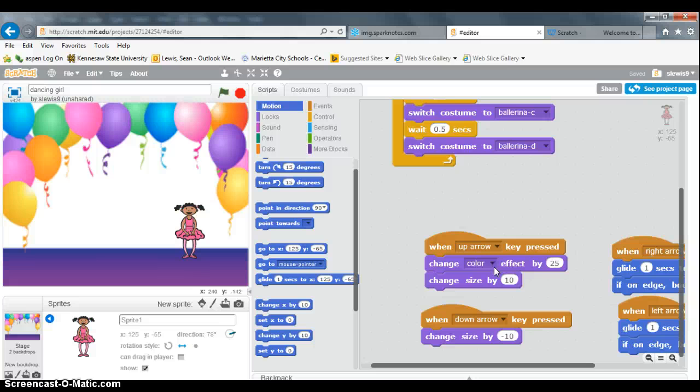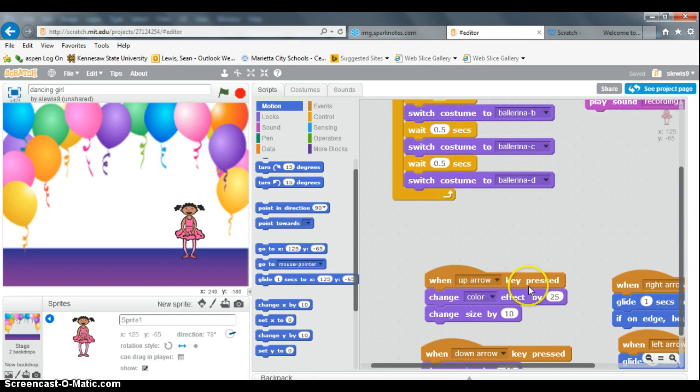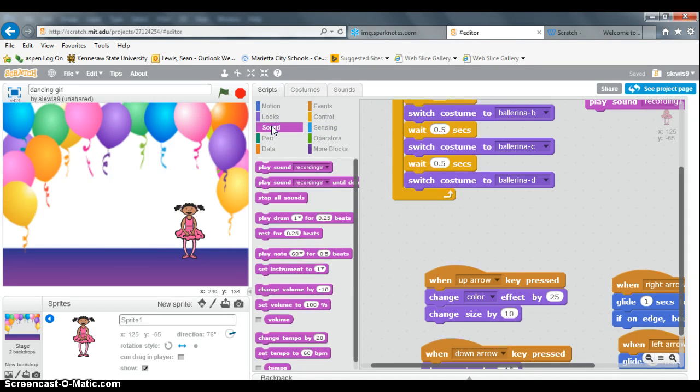All right, so if you ever get confused as to what to put in here, just look at the colors. If you look at somebody's scripting and you don't know where a block is, that color looks exactly like that. These are your control colors. Then you've got some purples in here and some blues. They all match up. So if you just click in there, like if you wanted a sound, everything that's purple here is a sound. And you just go look and find the one that you want, and you drag it on and you change the numbers.